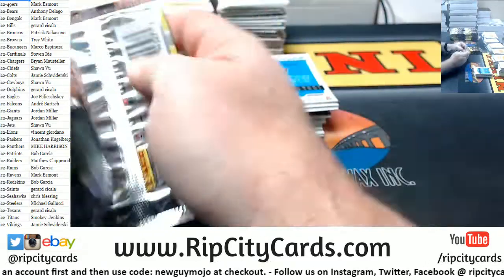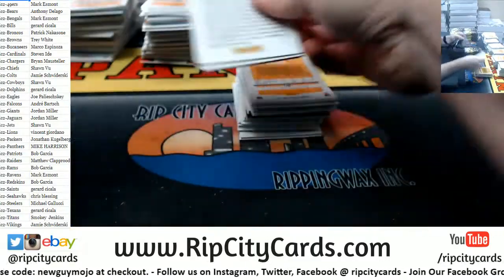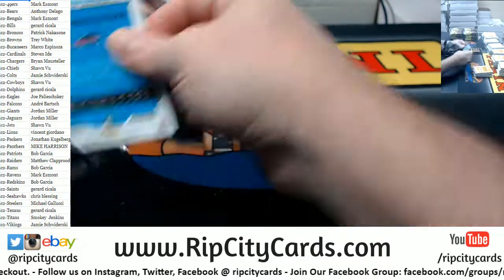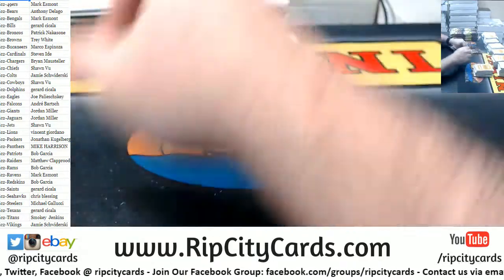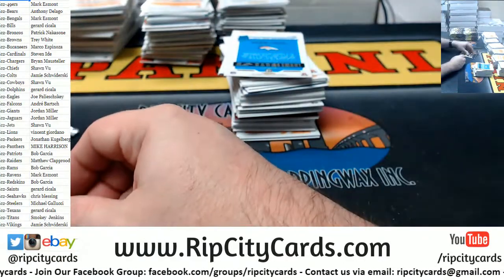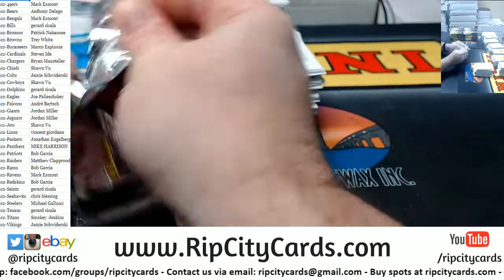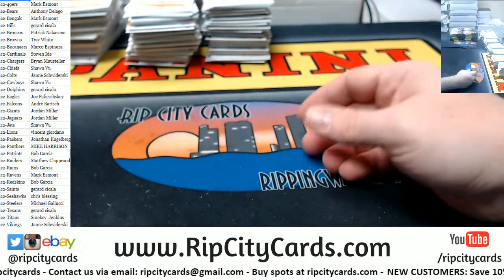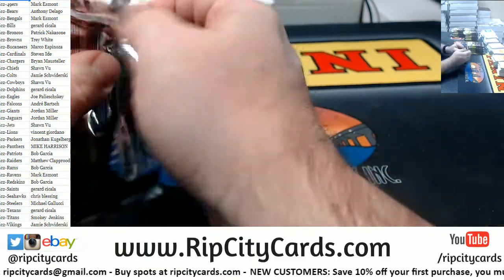Bowman is my favorite product. I don't mind packs just to mix it up. I believe people seriously take — once they see the packs start to open — it as their time to go to the bathroom, get a drink, take the dog out for a quick walk. So if I go box by box, I'm just going to mess it up for everybody who is taking intermission time.